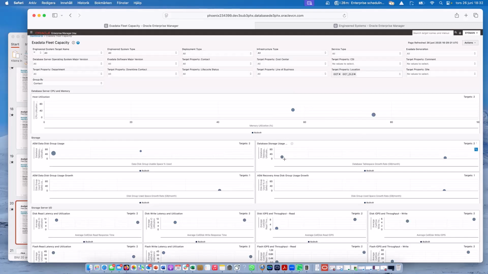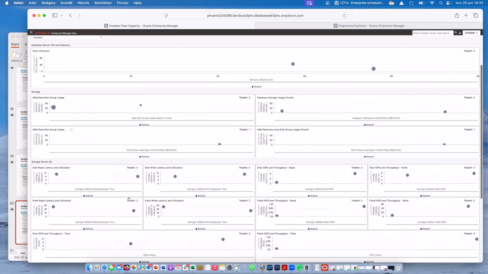For example, let's take this one. This is my old Exadata, and I can see that the growth rate is not so high. So it shouldn't be any problem to fit these databases into the storage in that case. I have lots of capacity. My new databases that are already running on the system, they are using and growing quite a lot faster. Same with ASM disk groups. We can actually not even see the other one. It's so small in this case.